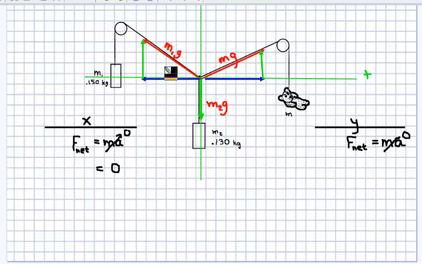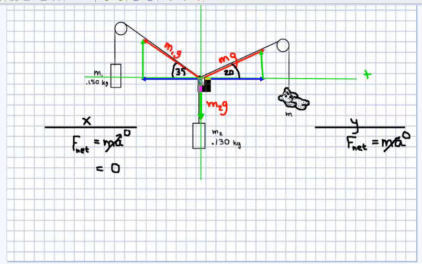What we want to do is see if we can figure out how to describe that, but first we'll need to measure the angle. So we can measure the angle between the string and an imaginary horizontal line with a protractor, and let's say we do that, and let's say this works out to be 35 degrees. And let's say we do this over here and measure the angle between the string and an imaginary horizontal line with a protractor. And let's say that comes out to be 20. If that's true, then we know how to break up a vector into its components.